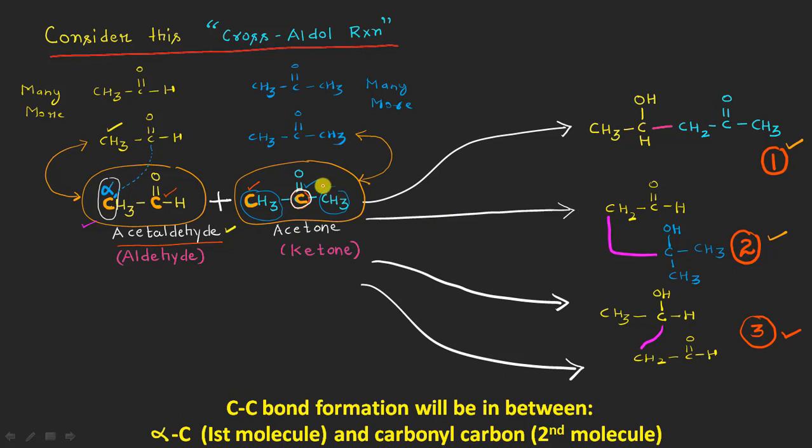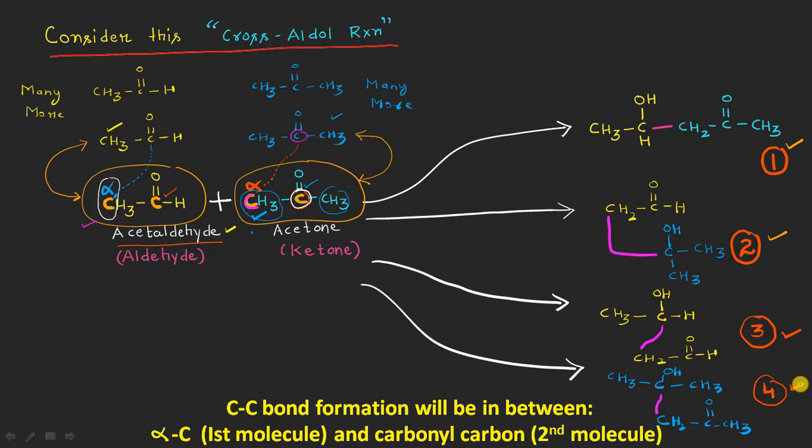In the same way, because a lot of molecules of acetone are also there, there is a possibility that the acetone can also react with itself, right? So if this alpha carbon atom of this acetone is reacting with the carbonyl carbon atom of the second molecule of acetone, in that case the product formation will be something like CH3 single bond C. I am drawing this molecule here. This will now become a single bond OH here. Then one more single bond CH3, with a new bond formation between this carbon and this carbon, which I can show in this way. And then this is the carbon here. So it will be CH2 single bond C double bond O and CH3 here, right? So this will be the fourth product molecule of this cross-aldol type of reaction.